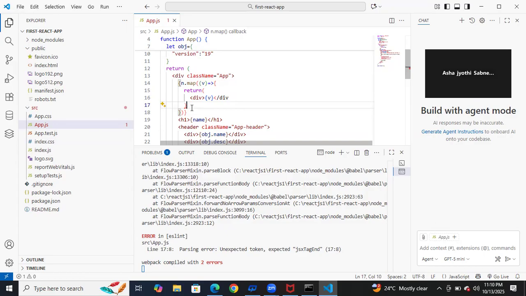If you want to add any expression, we can add it in the curly braces.